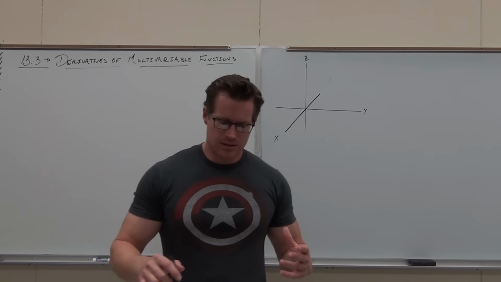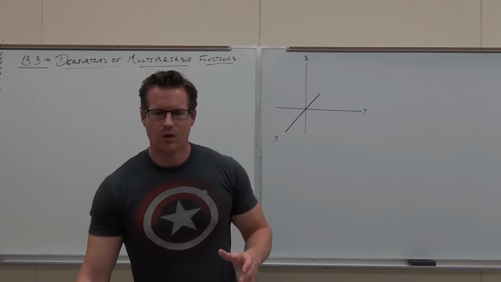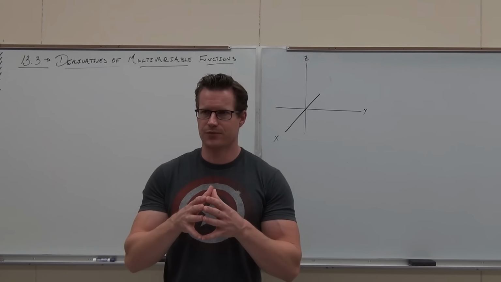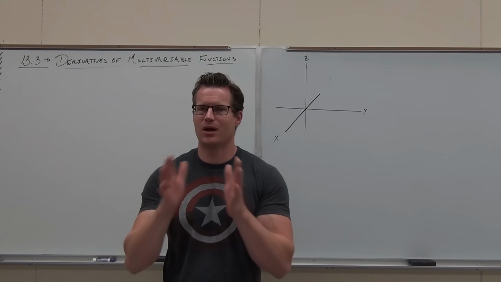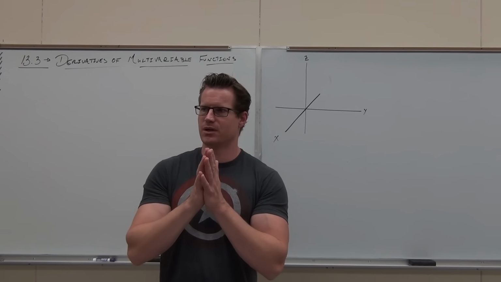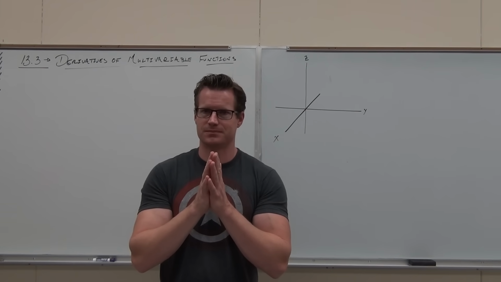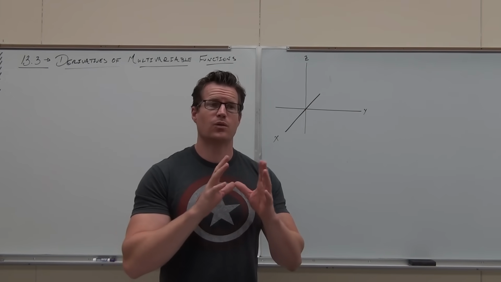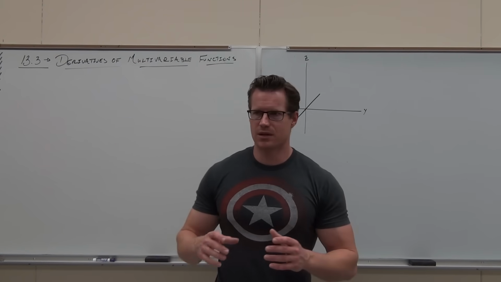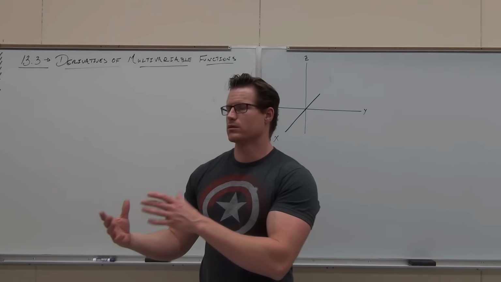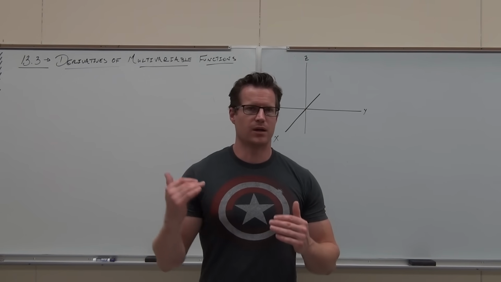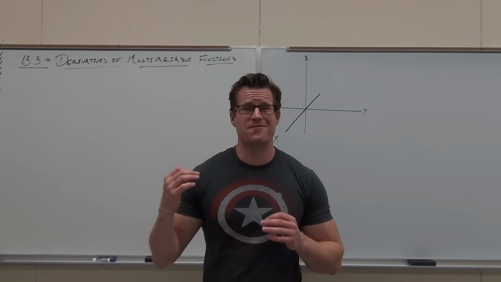So let's start real slow. When you have one independent variable and you find a derivative, if I just ask this question, you're going to know it. What's a derivative? Slope of a tangent line to a curve at a point. So in one independent variable, derivative is very unambiguous. It means the slope of the tangent line to a curve at a point. No ambiguity. That is what we define it to be.